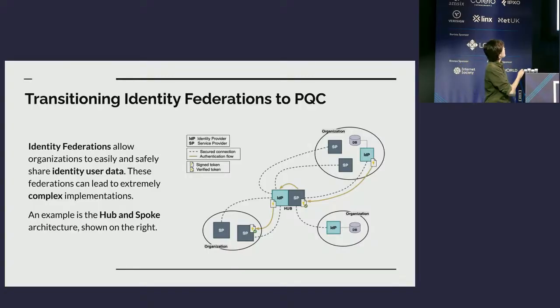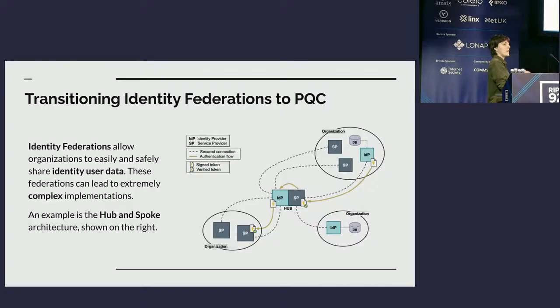There are many kinds of federated architectures, but here we will be focusing on the hub and spoke architecture, which is shown on the right. This is called hub and spoke because we have a central hub that is managing the connections between the service providers. So in my case, I want to use Overleaf to write some papers. And the IDP, which is Google, says, okay, then I have your identity, your user and password, and I will give it to Overleaf to share your data.